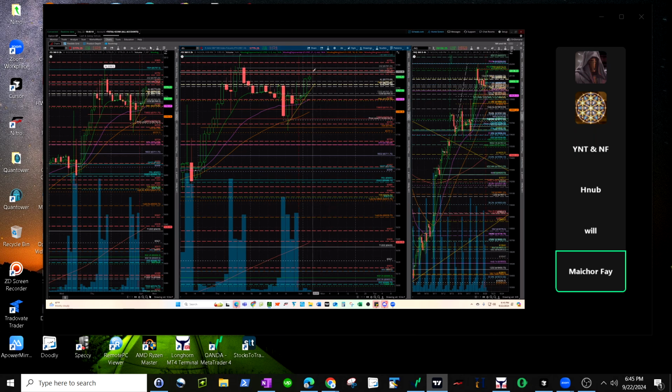So if I have a reaction off this 83, going in with two lots, two contracts, my first contract is always off at 10 points, regardless of where I think it's going to go. It could go all the way down to this other demand on here at 51, but I'm still always going to take off 10 to secure my money. That's how I started becoming more consistent, because I started taking my contracts off at 10 points, and I started keeping a few money in the bank.